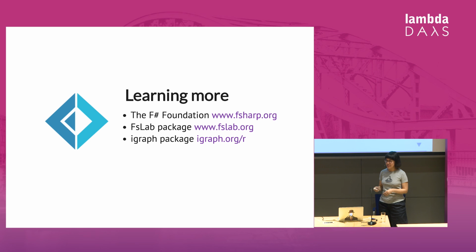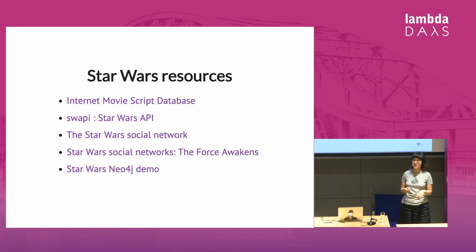And if you want to learn more, this is the website of the F# Foundation. It has some guides on how to start with F#. If you want to play with some networks, I recommend the iGraph package. I think it has a Python framework as well. If you want to look at the data I was showing here, you can look at the script. You can play with the API. I wrote 2 blog posts on this, and you can look at the Neo4j demo as well.